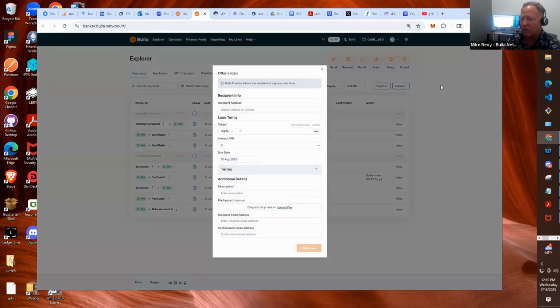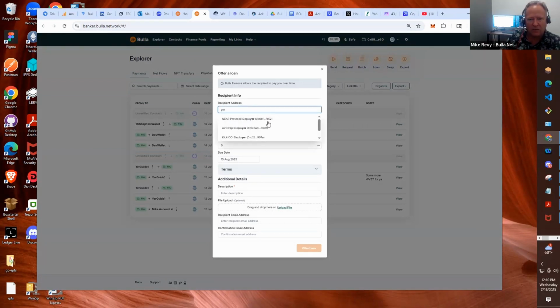So I click on loan. What I'm going to do is make a token that represents a loan. And if Marco accepts it, then he gets some Wyoming Stable Tokens. And then that token is a reminder that he owes me for the stable tokens later. So I'm going to look up your address.